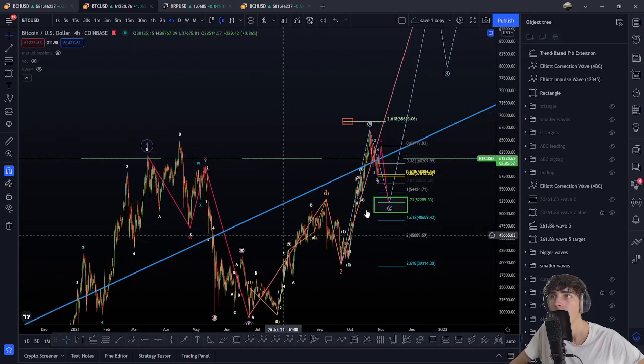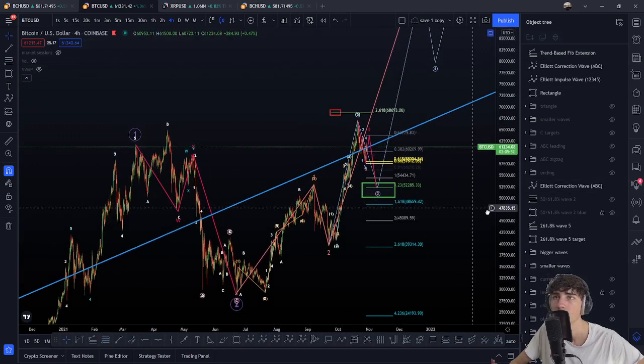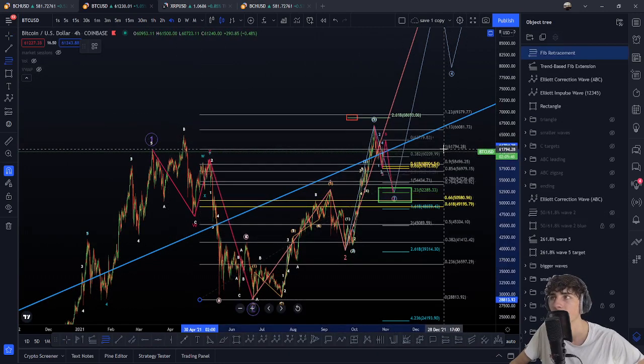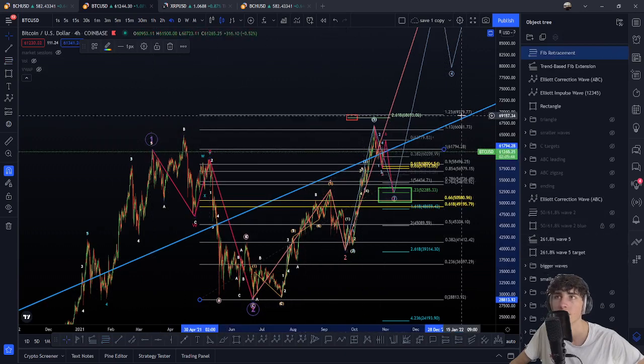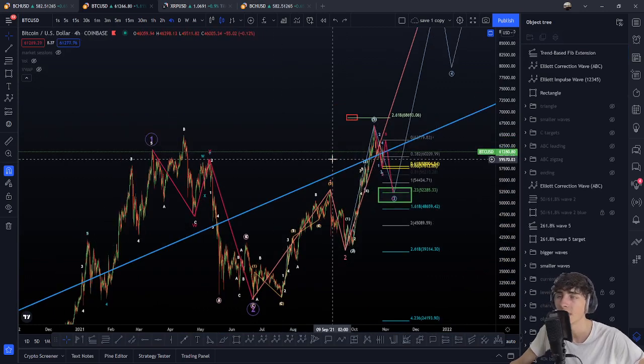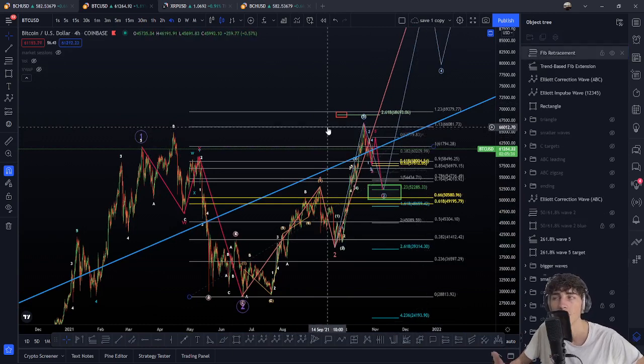And for me, a bearish scenario here is not valid. For example, an AB, just for people that are used to Elliott Wave, for example if we are in a flat here. If you add your retracements, for me the top is just right there. As you can see, we didn't touch the 123, so the flat is not valid for me. And the 113 is a possible retracement, but this is more for the stock market and not for the crypto market. So we have to think about something else.